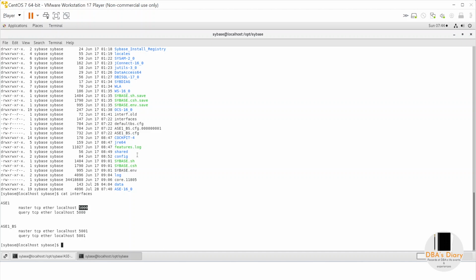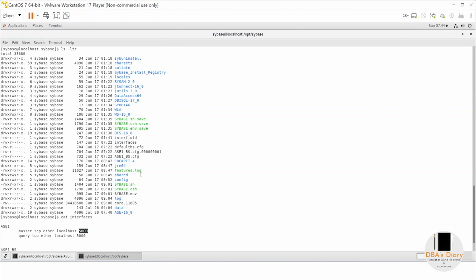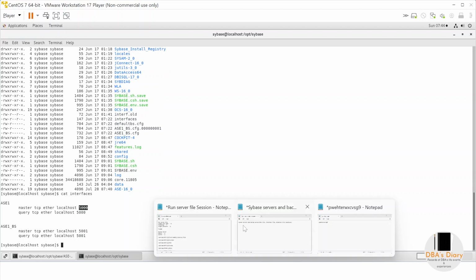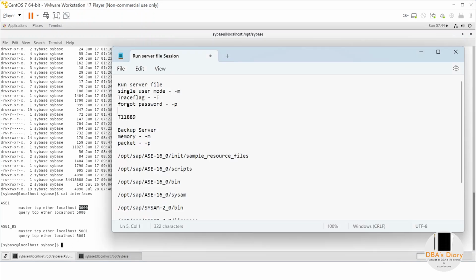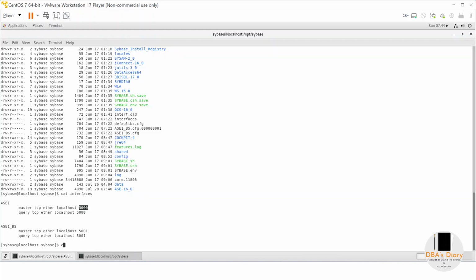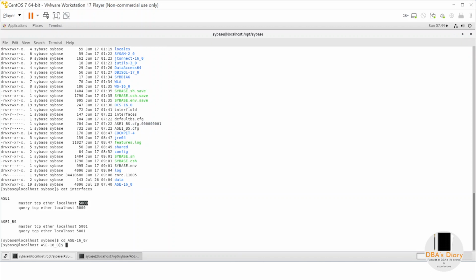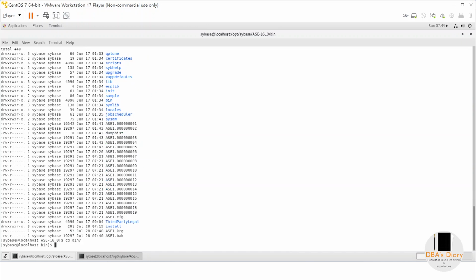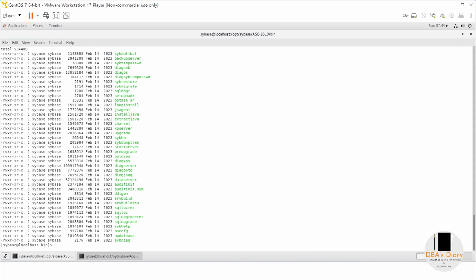Now binary, so these are binaries here. Let me show you some more directories which are very useful for a DBA. Let me show you first the initialization, so let me go to this path. Okay, so we are in the AAC. Now here we'll go to bin. Okay, so these are binaries.